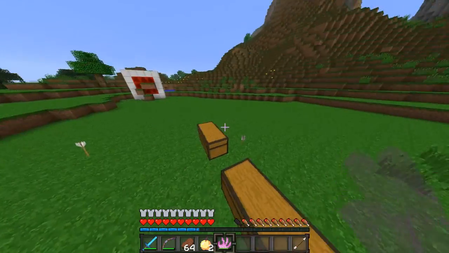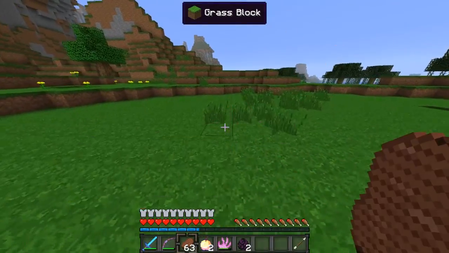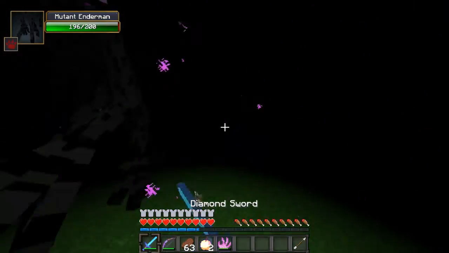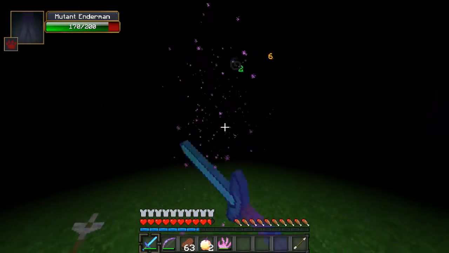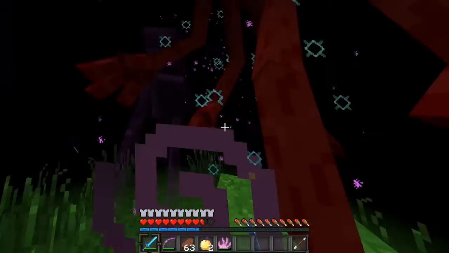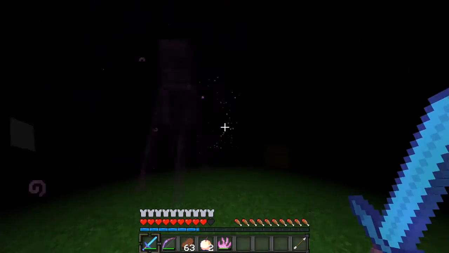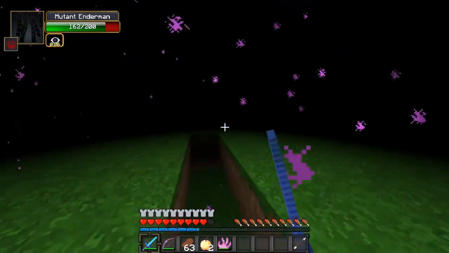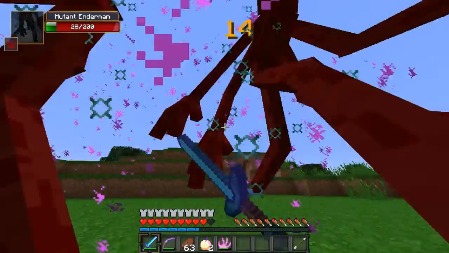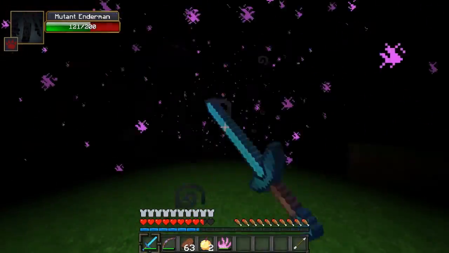But yeah. So what I want to do is, I sort of want to fight two at once. That'd be pretty interesting, wouldn't it? Ow. Just hit him. Oh my god, what's happening? Where are you? Oh, you're right here. It ain't letting me use my damage indicator. One of them's on 40. Die, mutant. Ow. What's happening?